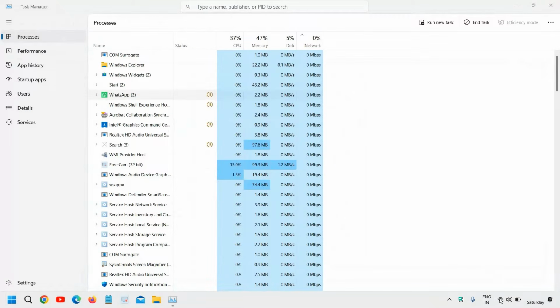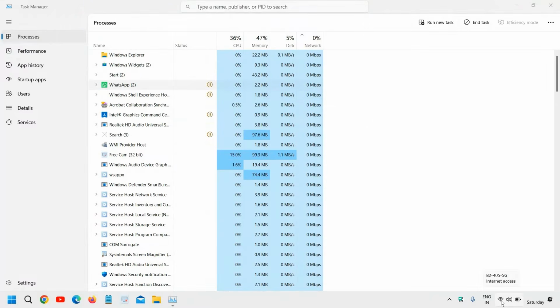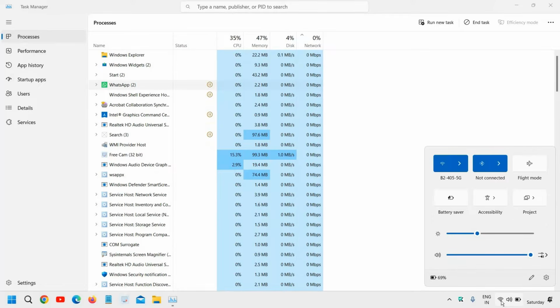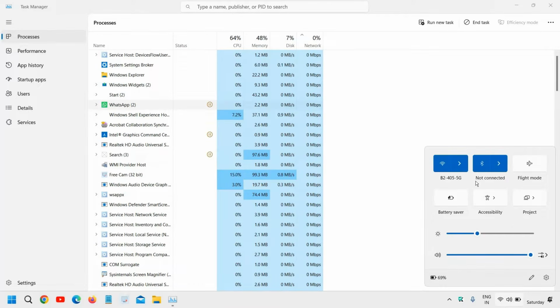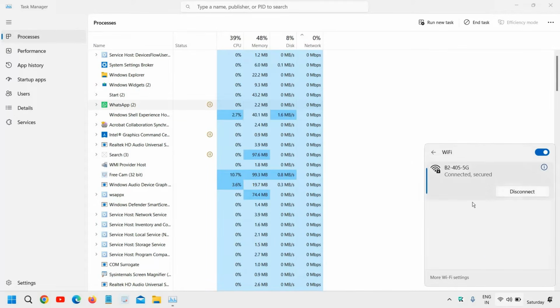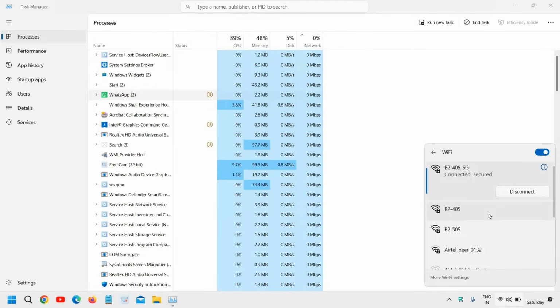The next thing is to click on the Wi-Fi icon if you're using Wi-Fi, and click on the arrow right there and look for the available networks. You might be using 2.4 gigahertz and you might have a 5 gigahertz or 6 gigahertz Wi-Fi band which you haven't used, and you can use it on your computer as well.